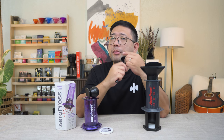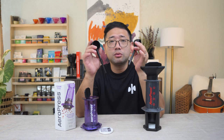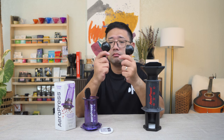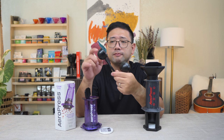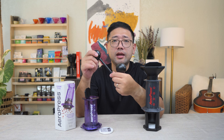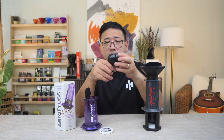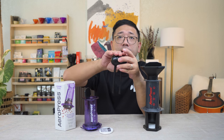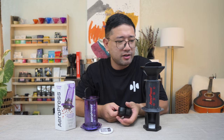A couple of days ago, I already inspected most of the accessories that they both have, and I've seen some differences. The old generation scoop feels a lot thicker. It feels more premium in your hand. The new generation feels very cheap. I think they reduced the amount of plastic that they used here. It's not that much, but as you can see, the handle is even shorter. Just a bit. But again, we don't really use the scoop, so why have an issue there, right?